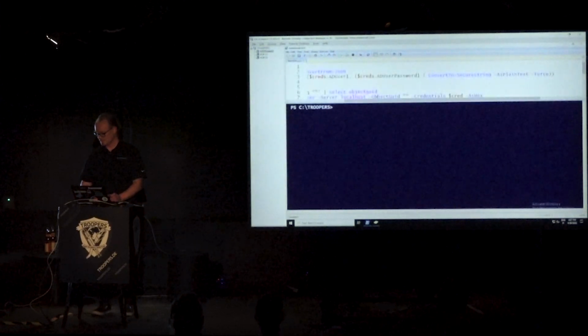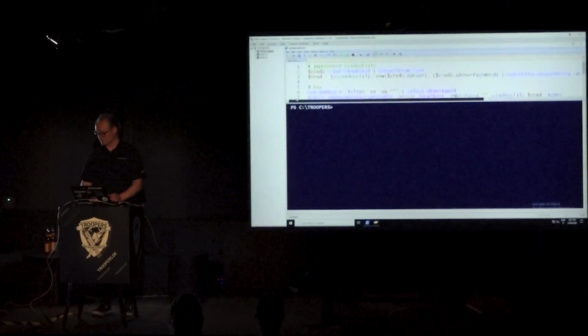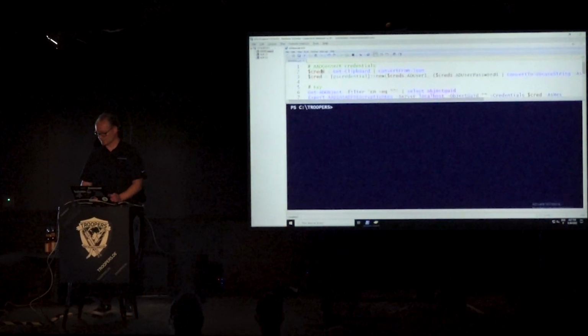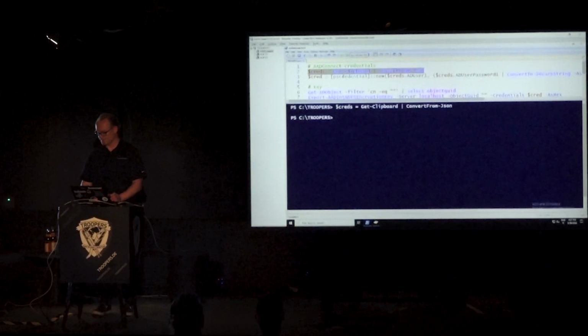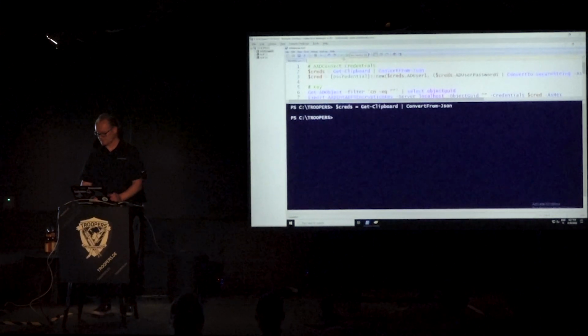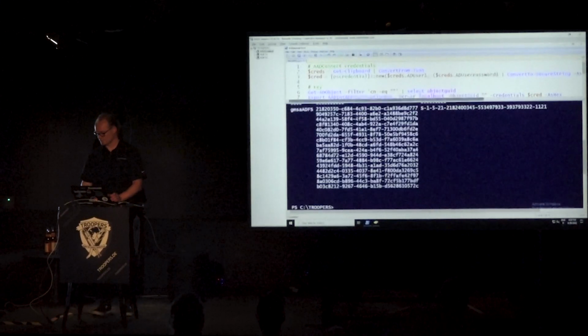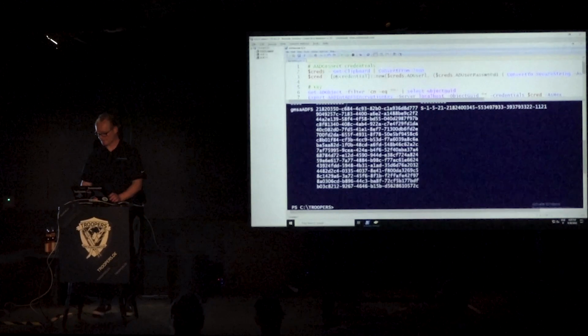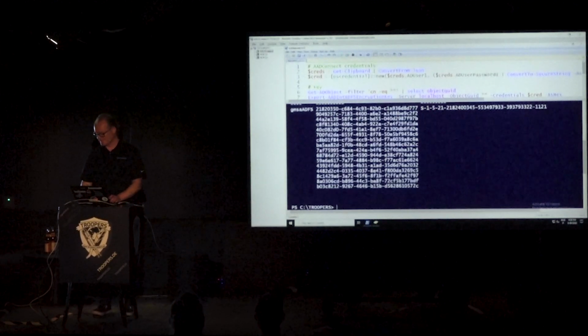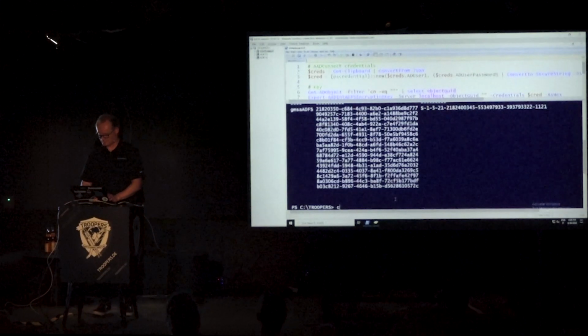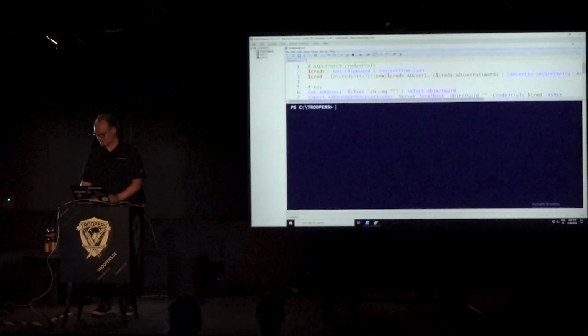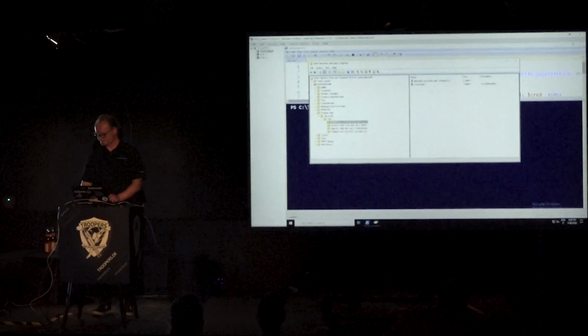Okay. And I have another session here that has already loaded the module. So I'm just going to copy those credentials from the clipboard, and then I'm going to create a credential object here. Hope that worked. Oh, went too fast actually. So I did already everything I wanted to. But to get the, just clear that. Okay, so I go now back here.